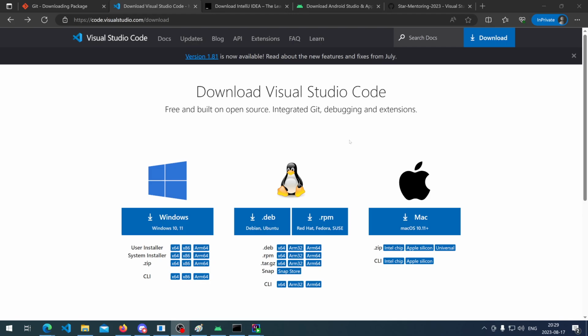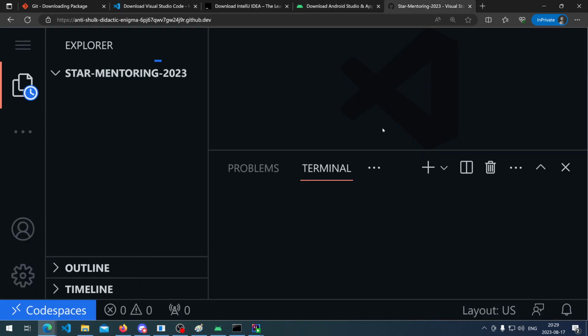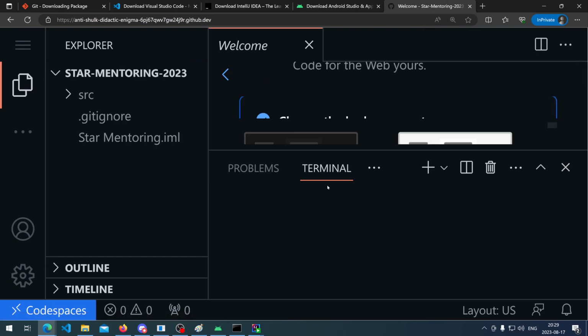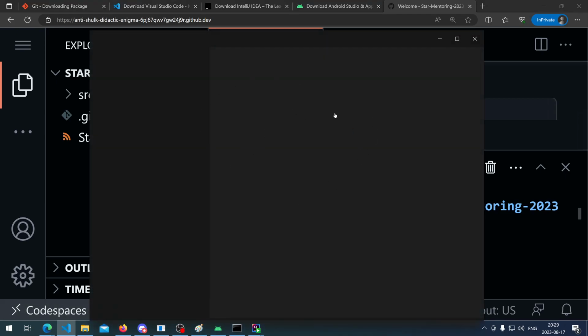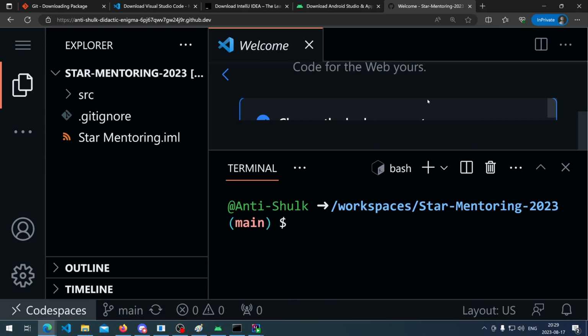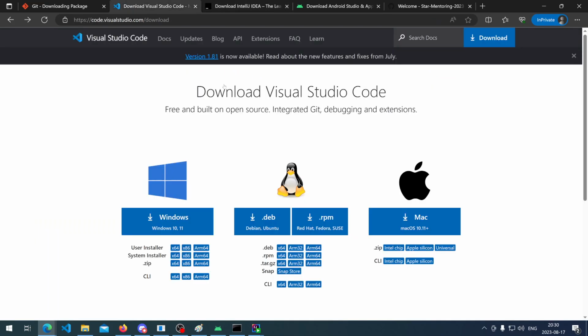But let me try to go over things first. Okay, so basically, like I was saying in the video about what software programmers use, there's lots of different software, and these are four IDEs I think are very common. This first one is called GitHub Codespaces, and it's based on Visual Studio Code. GitHub Codespaces is an online integrated development environment, and in the installation tutorial I'll explain a little bit more about how this works, what it does, so stay tuned for that. Other than that, we have Android Studio, IntelliJ, and Visual Studio Code. So what do these do?